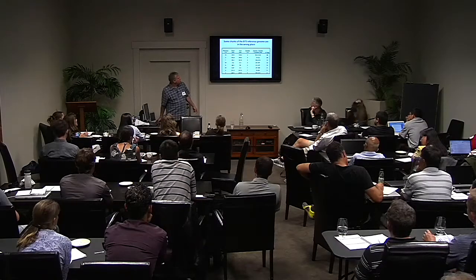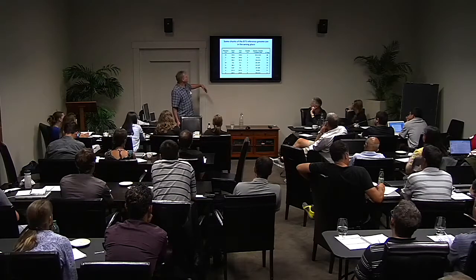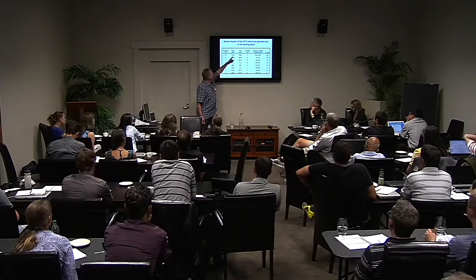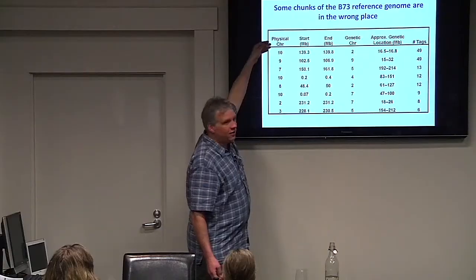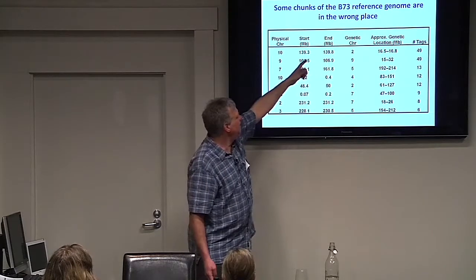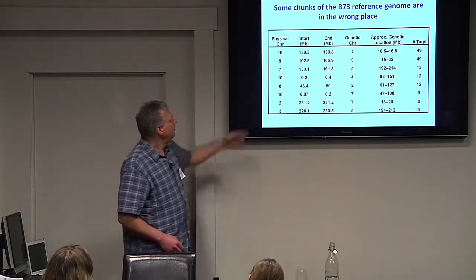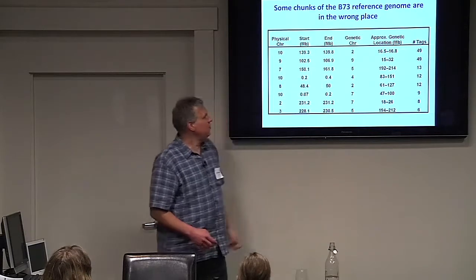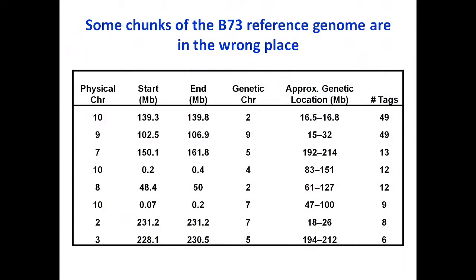Okay, and some chunks of the genome are in the wrong place. Here's a table ordering those chunks by their size. There's part of chromosome 10 that is placed at around 139 on chromosome 10 by physical methods in the reference genome. But if I genetically map, there's a section of 49 tags in there that actually genetically map to chromosome 2. So they got it wrong. And the same for a bit of chromosome 9 at one end that should be at the other end of chromosome 9. And then they get smaller as we go along. So there's a few mistakes in there, but not many.